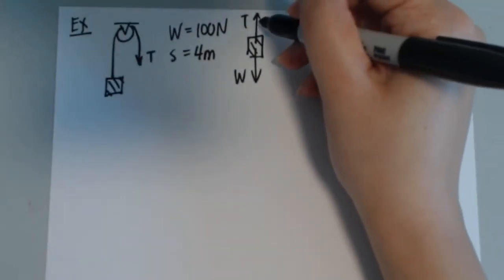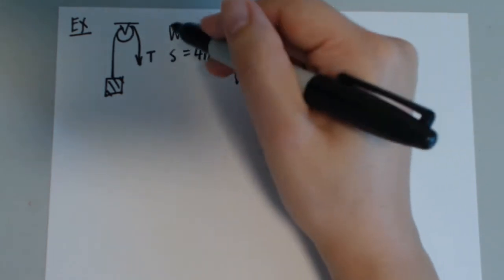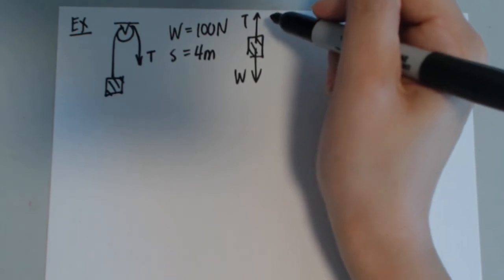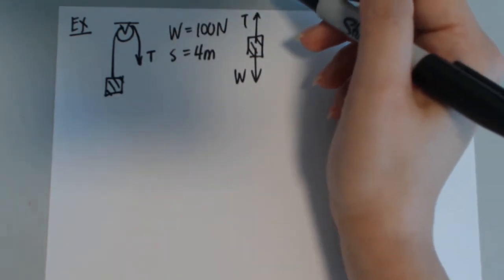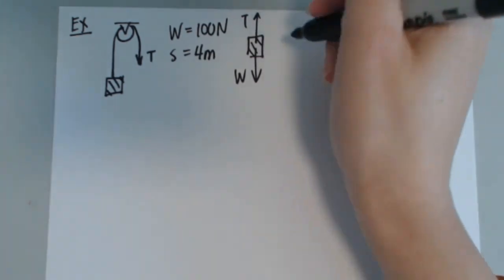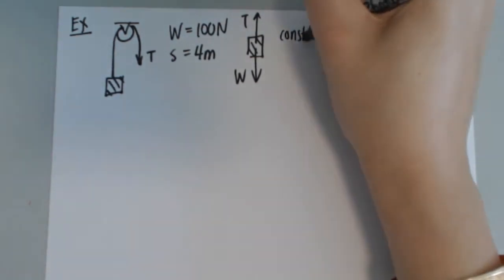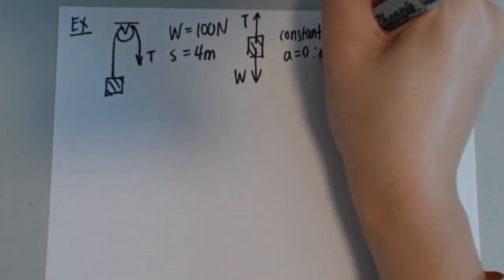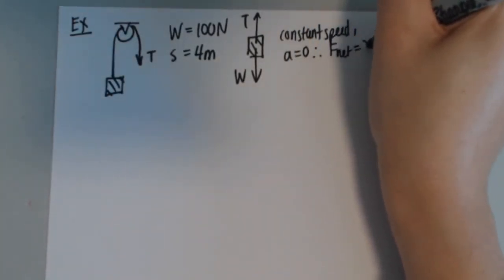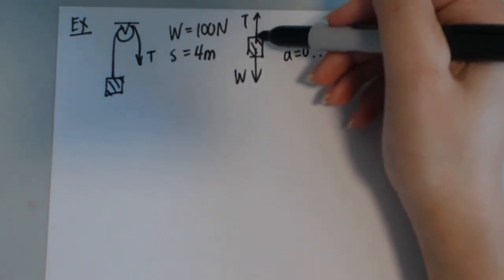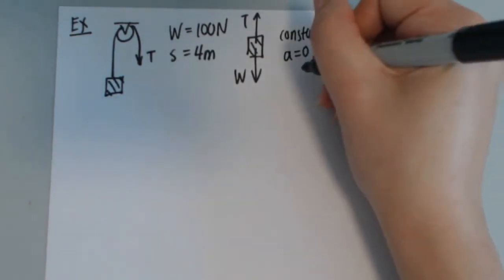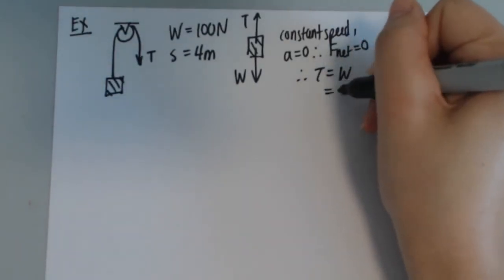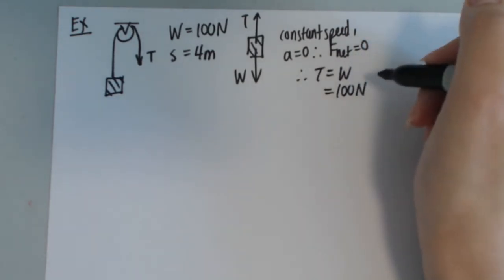So whatever the tension force is here, that's the same tension force here, due to an example we saw, one of the worked examples from the previous section. Because it's the same rope, it's the same tension force. So looking at this, if it's going up at constant speed, that means acceleration is 0, therefore the net force is 0. And if the net force is 0, that means if there's only one force going up and one force going down, they have to equal each other. So T is equal to W. And so tension is equal to 100 newtons as well.